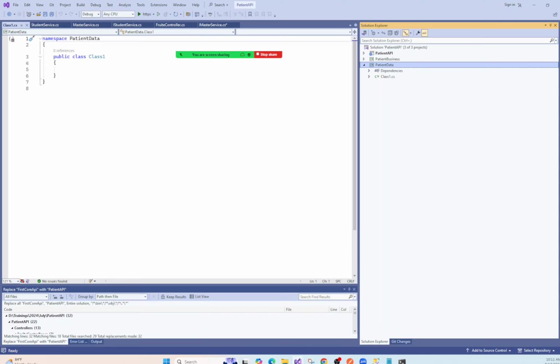So how to use Entity Framework in your applications? There are a couple of ways, and a couple of NuGet packages you have to install in order to make it work. Okay, so what are they?